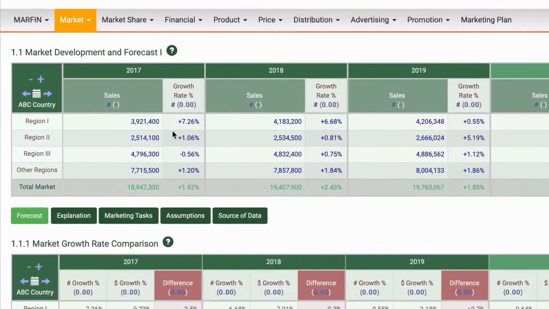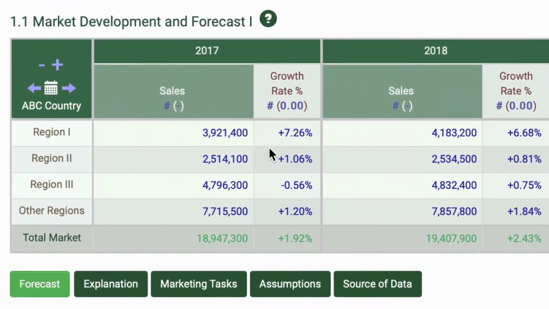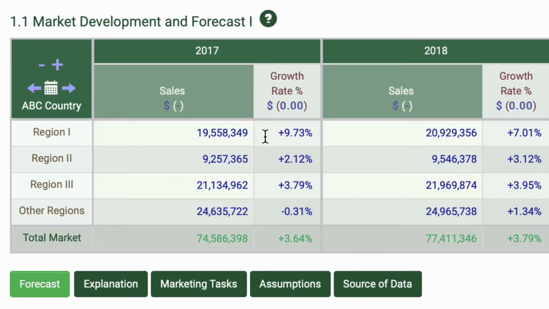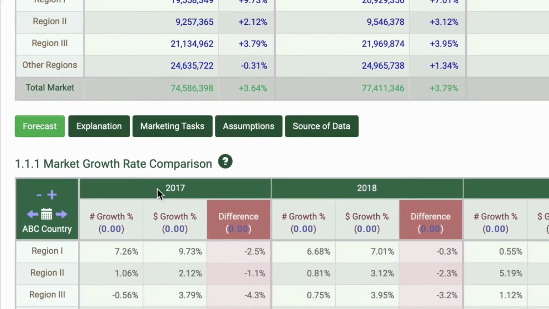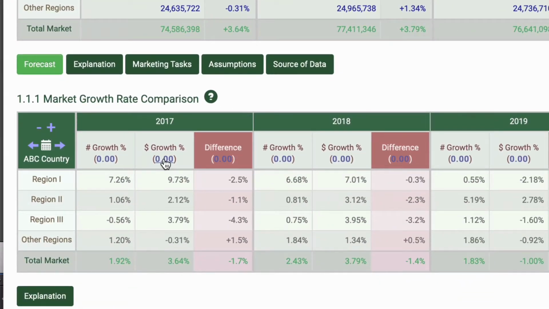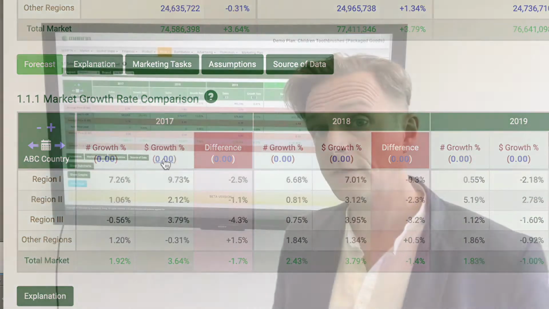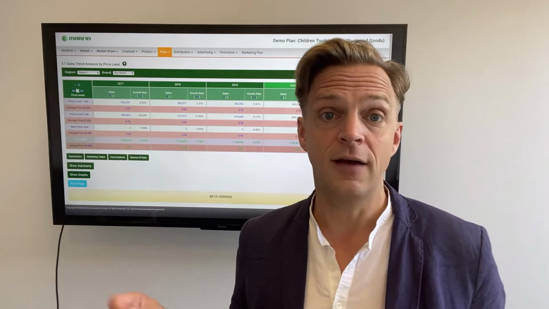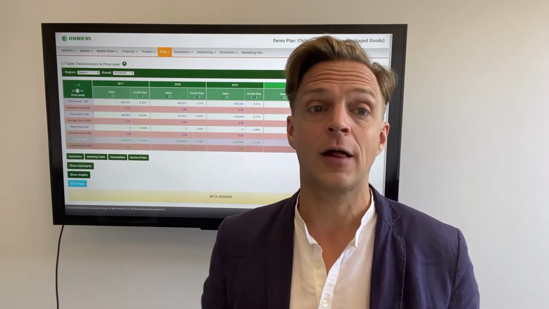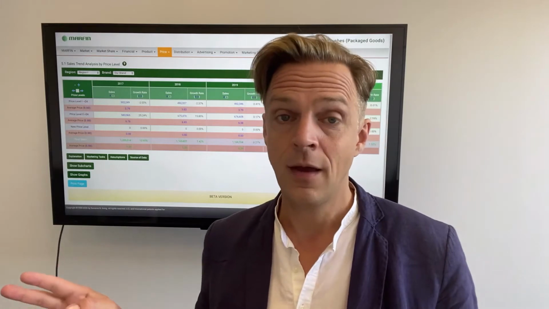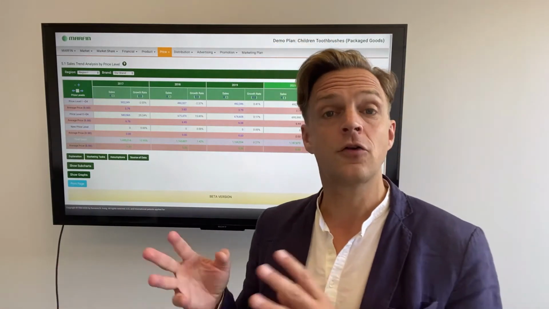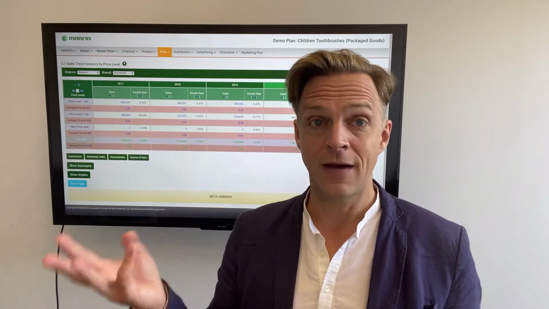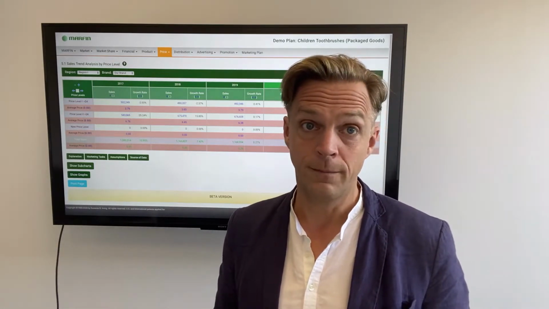MARFIN's charts are very flexible. In most of them, we may plan and analyze using units or monetary values. Generally, we will analyze the market first in units. Using units reflects the real situation in the marketplace. Monetary amounts are a function of the sales development in units and the price development. MARFIN dedicates all of Section 5 to pricing. Once the pricing information is entered in Section 5, MARFIN automatically calculates the currency value of all the previously entered unit data. For example, this would enable us to return to Chart 1.1 and compare the market development in values and in units. It's actually pretty cool.